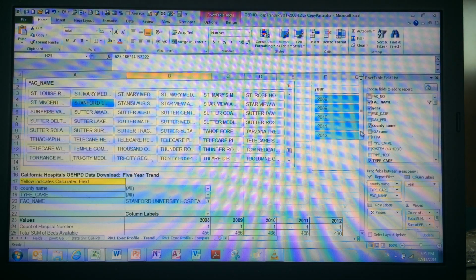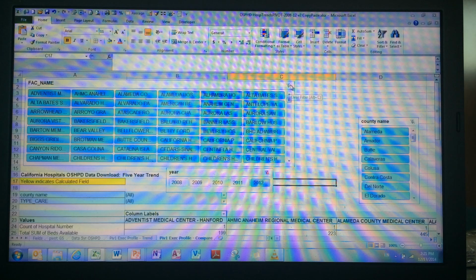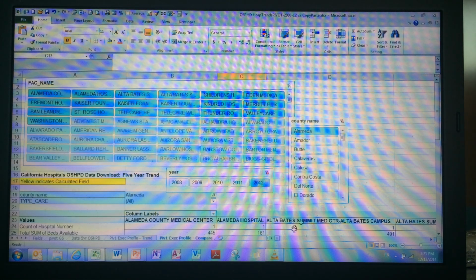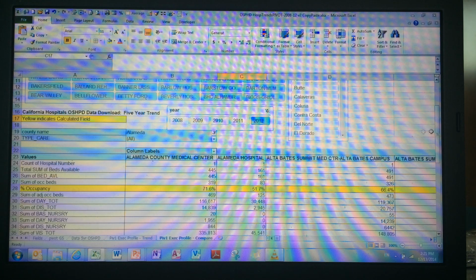And it really does help you to understand the healthcare industry. Now, there is also a nice little thing. If you go here to compare, what I can do here is I deselect all the hospitals, and I could just click here and say, look at Alameda County. So just like that, I have all of this data, the executive summary.